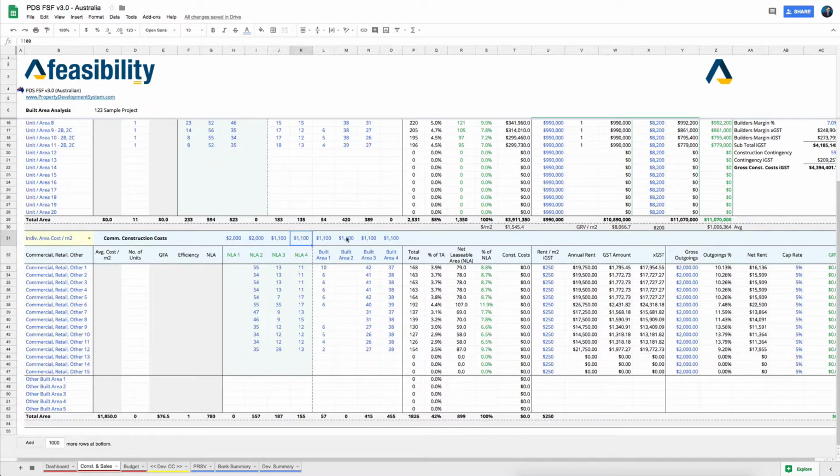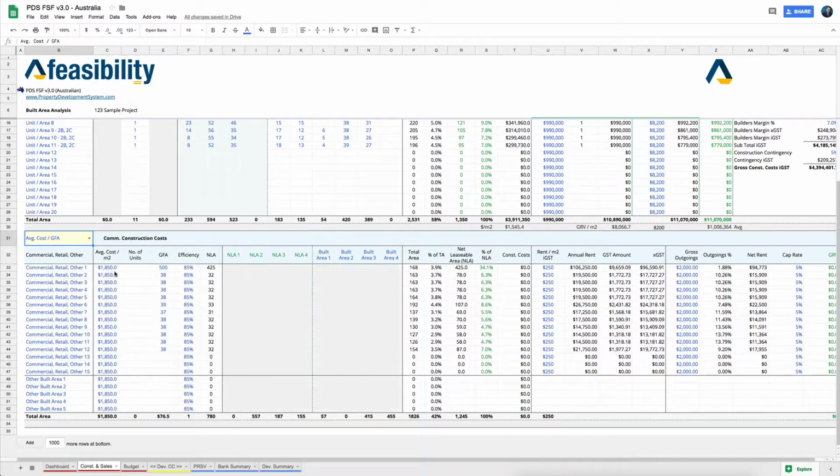If you've got those details, you can put them over here, or you can select the average cost plus gross floor area. So you've got the total gross floor area, and you can select this option over here. But in this scenario, you can put in a flat rate, and then you've got other build area as well that still needs to be built. And sometimes when you get your development summary from your architect, you'll see that this is the area that still can be sold. However, there are still other areas that need to be built over there, and then they can come in separate to each one of these.